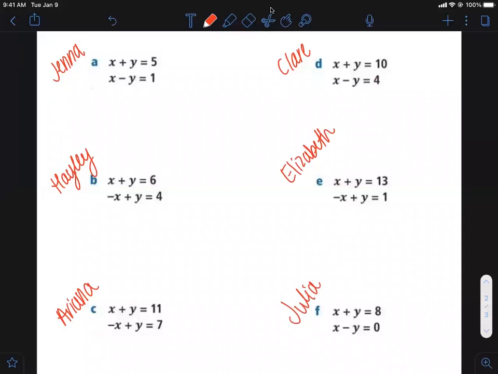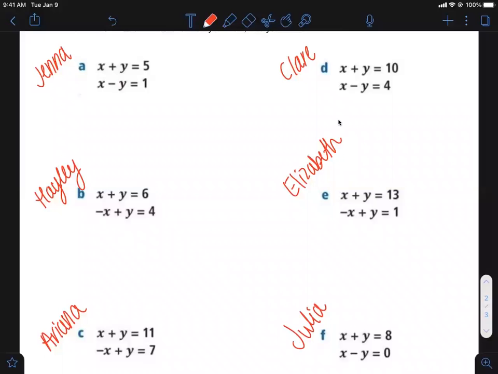All right, so ladies here, for the sake of time and simplicity, I'm going to share my screen, and whoever is presenting for each group is going to audibly walk us through the problem. Okay. So we're going with Jenna's group first. So someone in Jenna's group, walk us through.